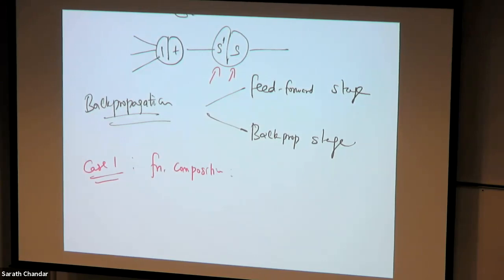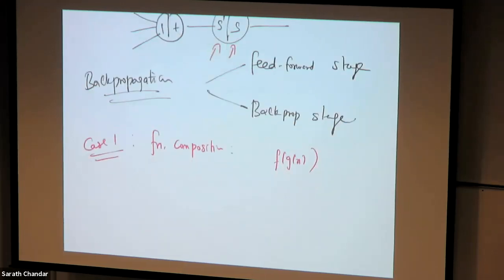Let us say I have a function which is a function of another function, f of g of x. Let us consider f of g of x. How would you represent this using the B diagram? You take x, and you first pass x to the g function, then you pass this to the f function, and you get the output. When you differentiate the whole thing, here you get g dash, and here you get f dash.